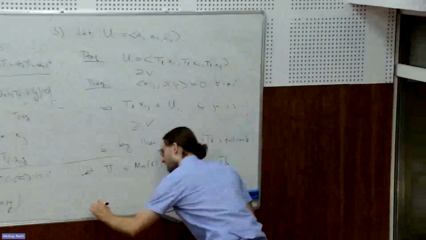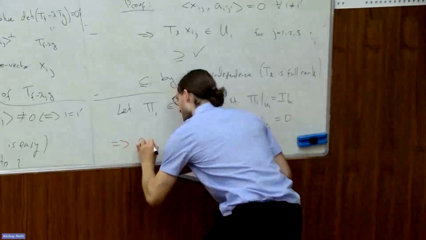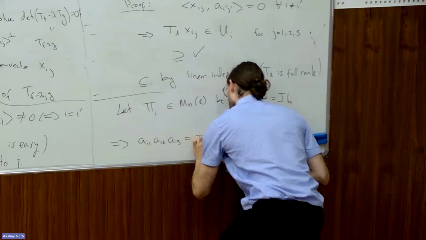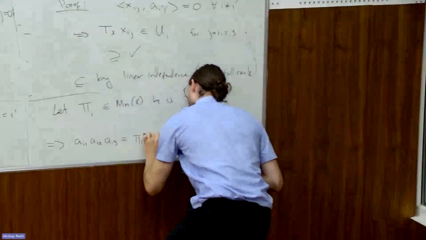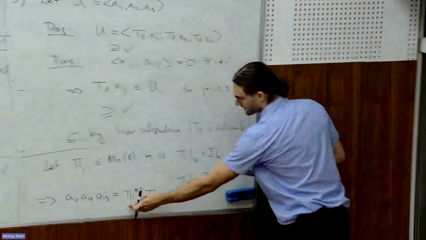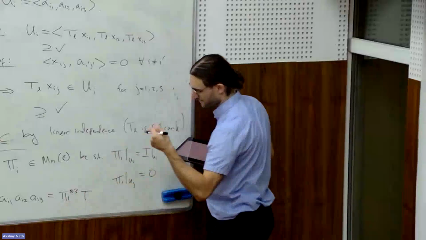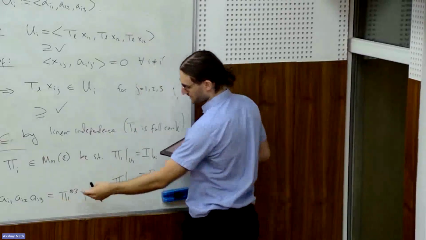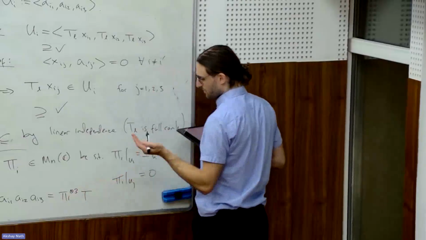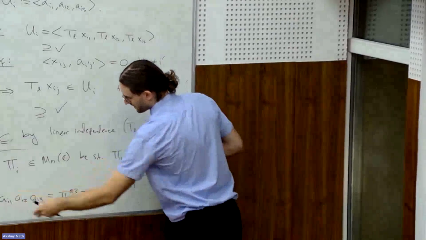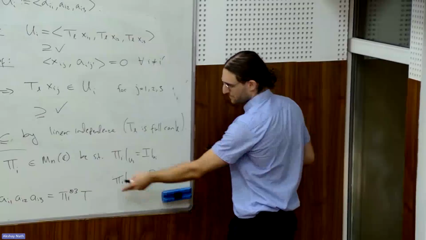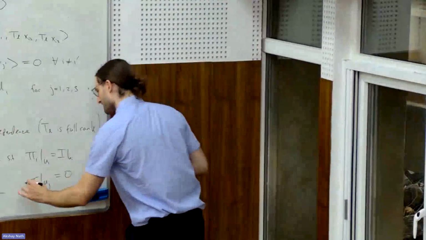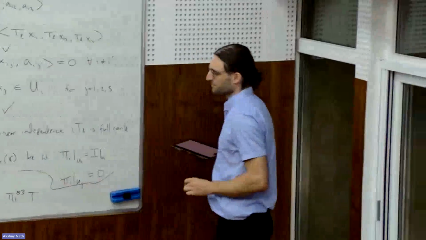And then from there, we know that AI1, AI2, AI3 is equal to pi I tensor 3 acting on T. If we apply this thing to T, on all three factors, we're going to kill everything else, and then we'll just be left with the identity on UI, so we'll just be left with this guy. In this way we uniquely recover the components. Okay. But the problem is actually everything I've done so far takes time.